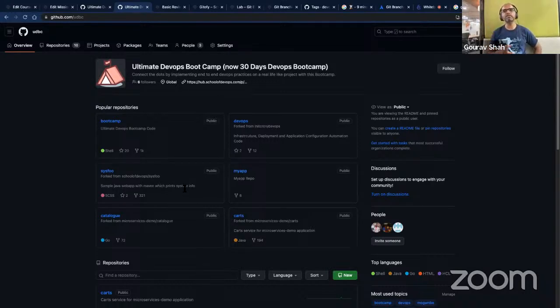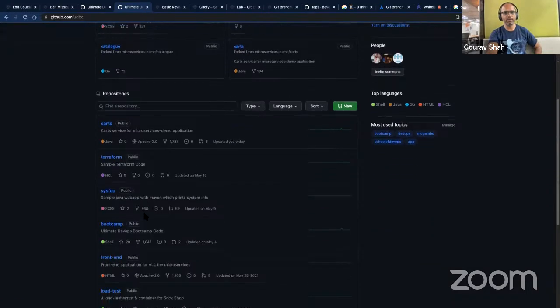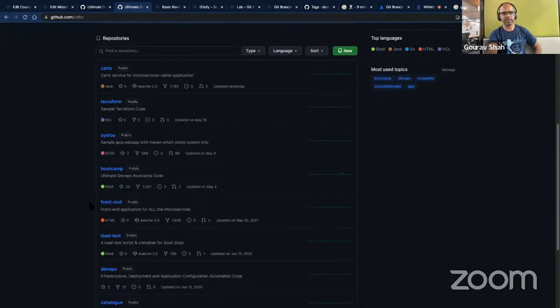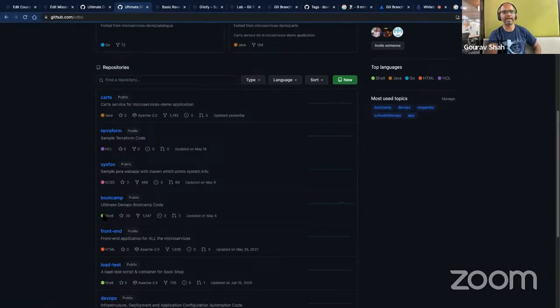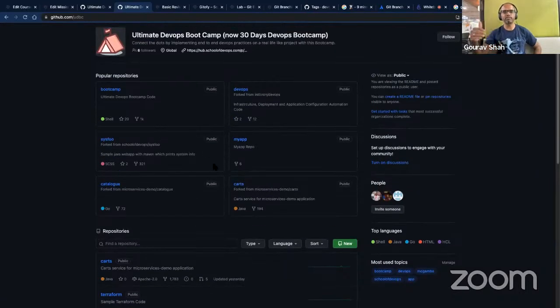Let's say I have an application with three services: front end, catalog, and cards. In this case, how many repositories do you see? For front end, there is one. For cards, there is one. For catalog, there is one. Maybe there are different teams working on each of these applications and they maintain their repository completely on their own. This is the concept of a poly repository. Mono is one, poly is multi. It's a multi-repository, so let's call it a poly repo.